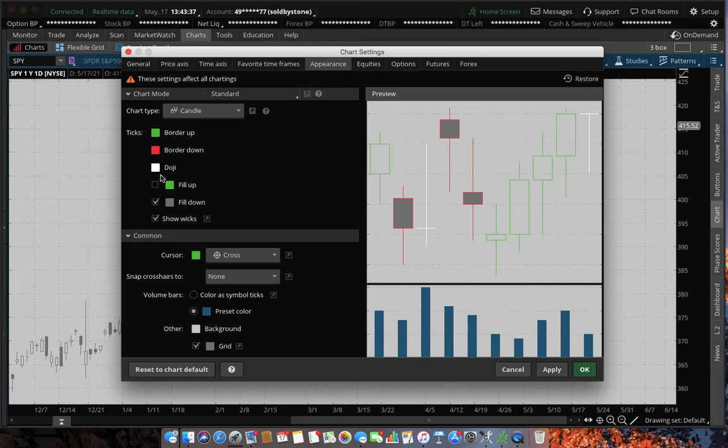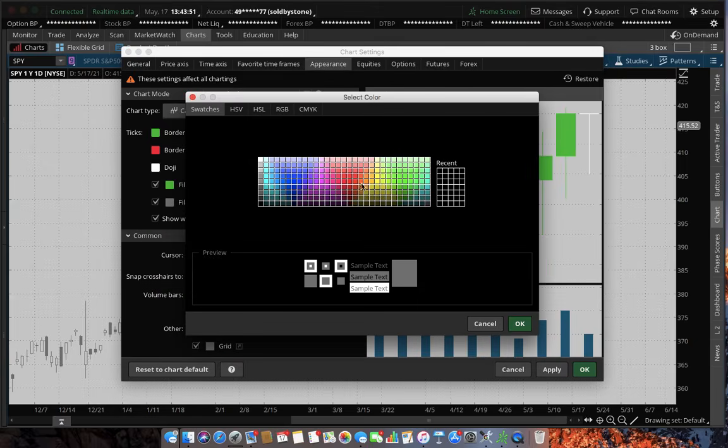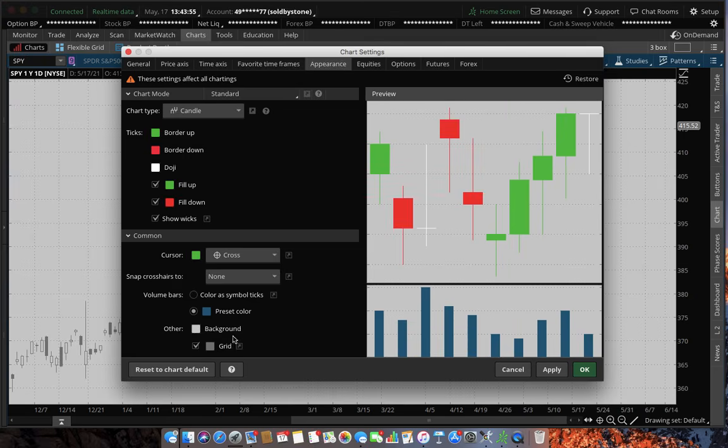The indecision candles, I like to clearly see them on the chart, so I'm going to pick white. I'm going to fill up the boxes so that they look nice and bright on my chart. I'm also going to change the color of the fill down so they're nice and red. So that'll be easy to view on the chart. I do like wicks. If you don't like wicks, you can turn that off, but I do prefer them.